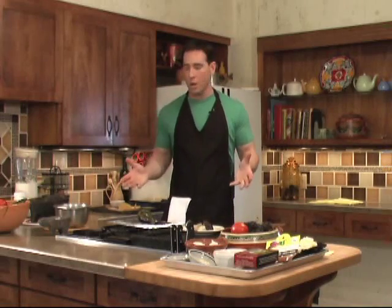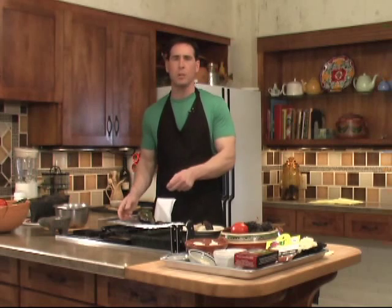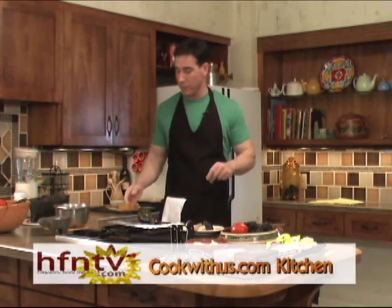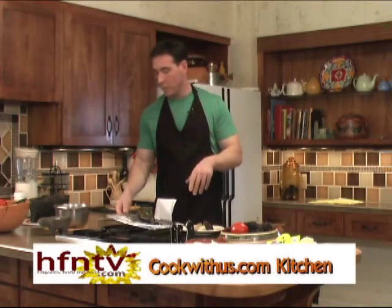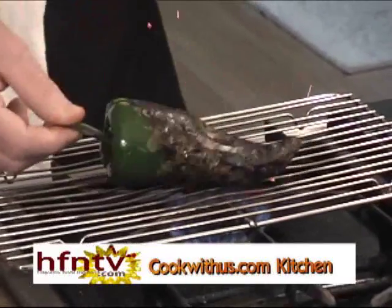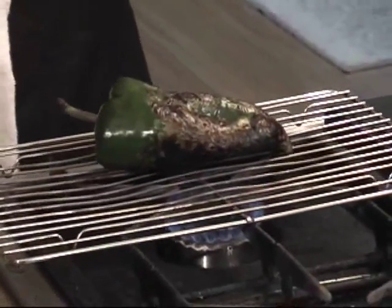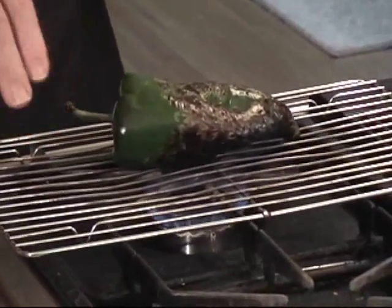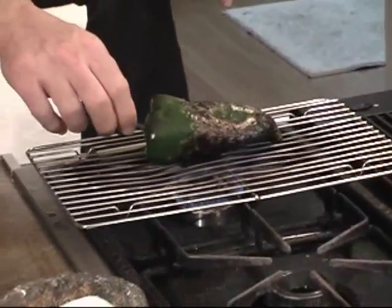Now it's time to char our chili. And we're going to do it on our gas range, and that's the best way. Obviously, everybody doesn't have a gas range. First of all, let's deal with it if you do. If you've got one of these racks, that's really the easiest way, because that's going to give you the flexibility to kind of turn it. But you also can do it without it if you've got some skill. But go ahead and get yourself one of these racks. They're not that expensive, and it'll save you a lot of headaches.